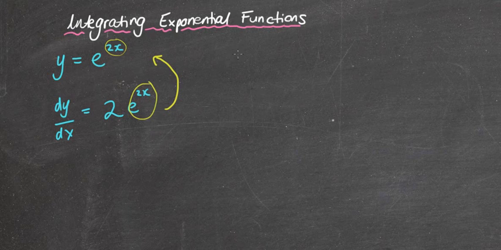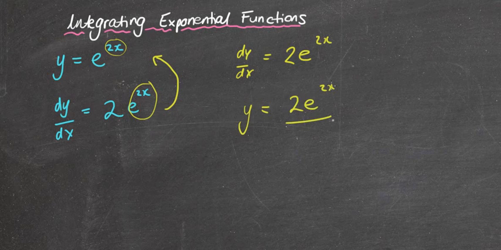So the great thing is, if we get a question which is dy/dx is equal to 2e to the 2x, and we're asked to find the primitive function, which would be y is equal to, we can just do the opposite of times by the derivative and divide by the derivative of 2. So 2 divided by 2 is just 1, so we get e to the power of 2x, and that's what we started with.